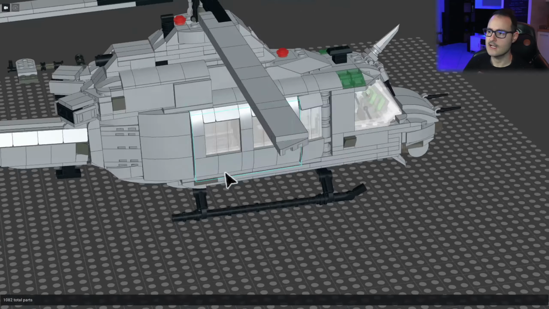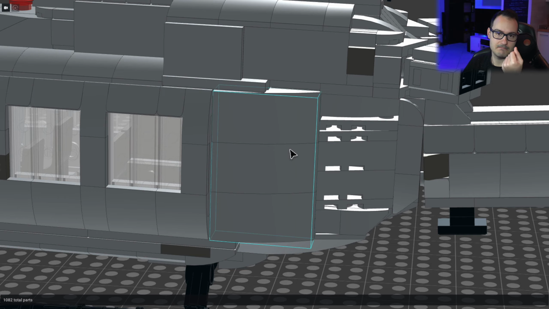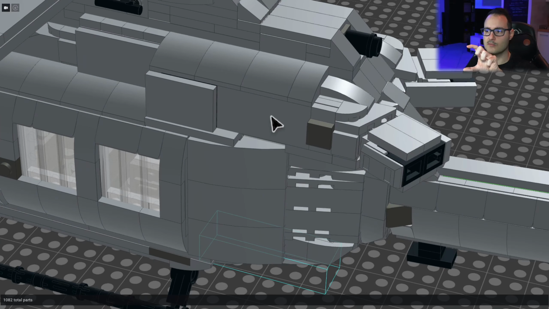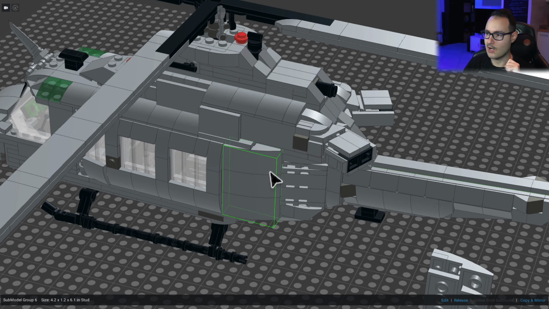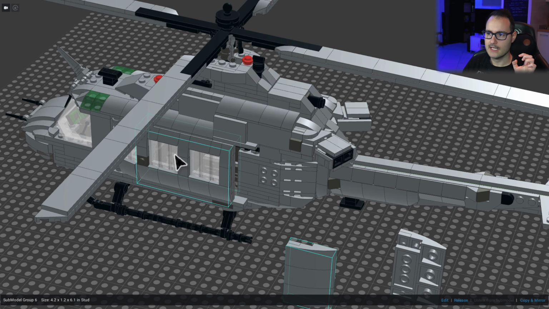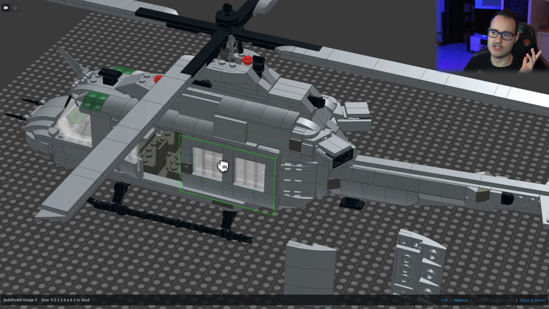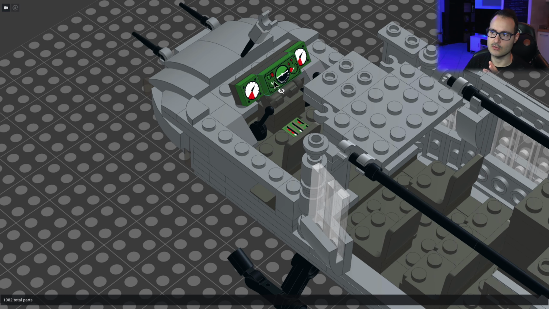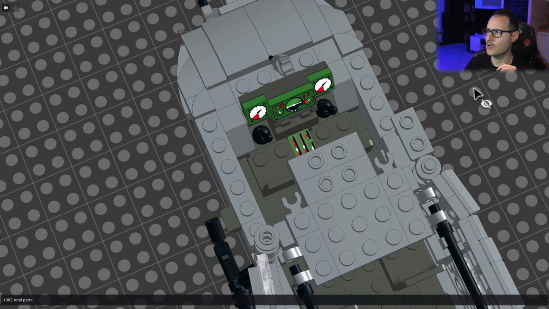You can slide this one up until the end, but we have a gap. You have to close the gap this way. This one is easily disconnectable. I left some space for your fingers, so even if you have big fingers, here there is a little bit of space, and there is a space also here on the bottom, so you can easily pop it out, because it's connected only here. So this one can be popped out, and then you can slide open this one as much as you want. From here you can notice we have some instruments for the pilots. They are in bright green because yes, they are visible, but you can choose the one you prefer most.